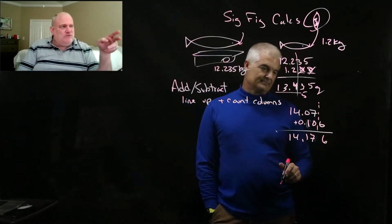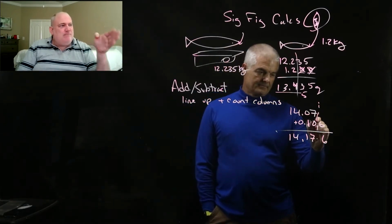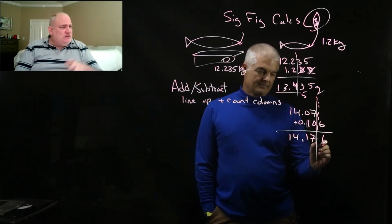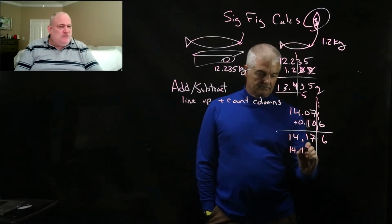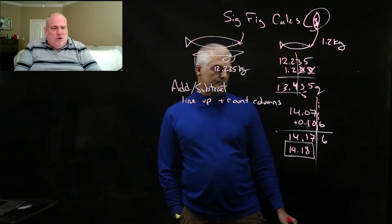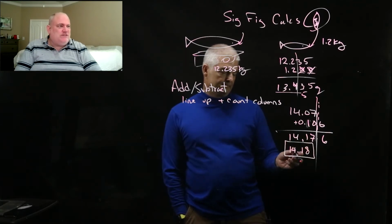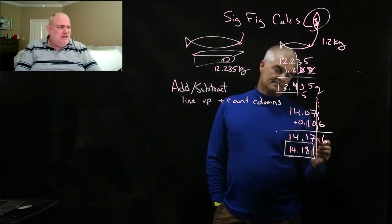And then what he's done already is this. You count columns going from the left-hand side to the right, and we see which columns have numbers, significant figures, in both. He wrote the number to the line, we call it the line of death, to the right-hand side of the last column that has significant figures in both. If you take a look, the 1 and the 0 match up with the 0 and the 7 above. So right after the 7 and the 0, you put the line of death, which means only the numbers to the left-hand side of that count.